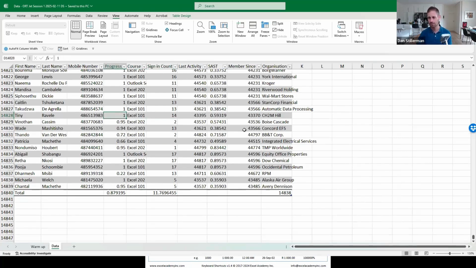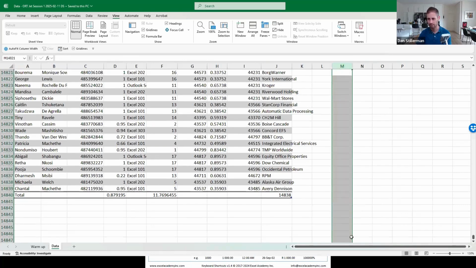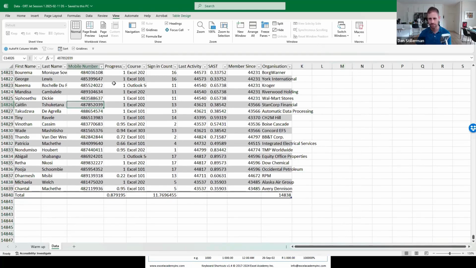And we don't want to do that. We don't want to format 1 million cells. Okay, so just be careful. We don't want to format 1 million cells. What we can do instead is just click on the progress header there. And once again, another benefit of working in table mode is it's automatically just selecting the data inside the table. You'll see it's not including the total row. If we click it again, then it will include the total row. And then if we click it a third time, then it goes down to 1 million.